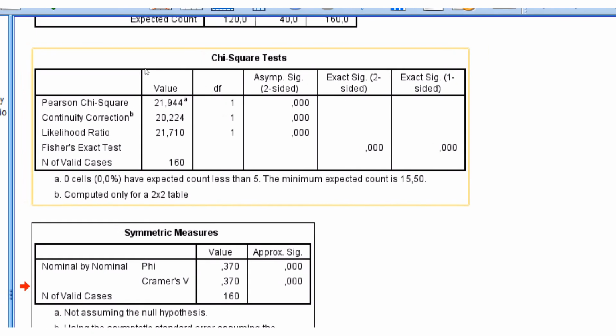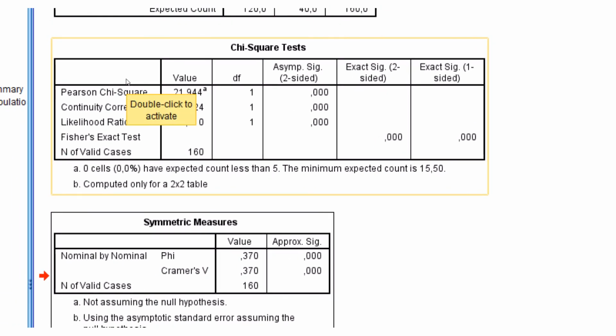So we'll be able to reject the null hypothesis, which says there is no statistically significant difference in the prevalence of falls in elderly age in males and females, and rather accept the alternative hypothesis, which says there is a statistically significant difference in falls between elderly aged females and elderly aged males. Why? Because the p-value is less than 0.05. And this comes to the end of our chi-square test in SPSS.